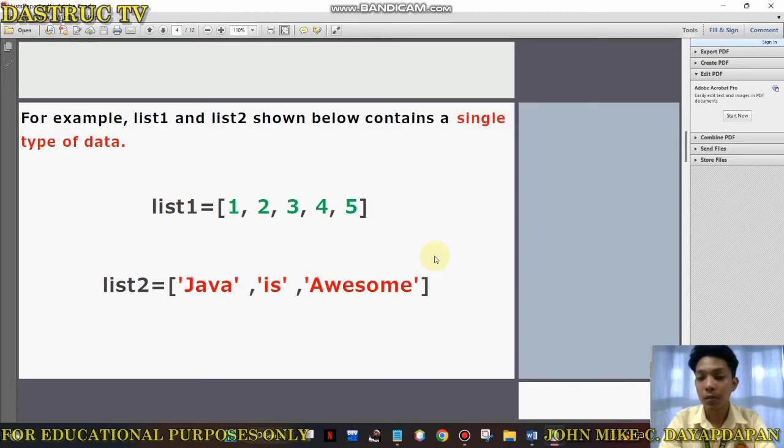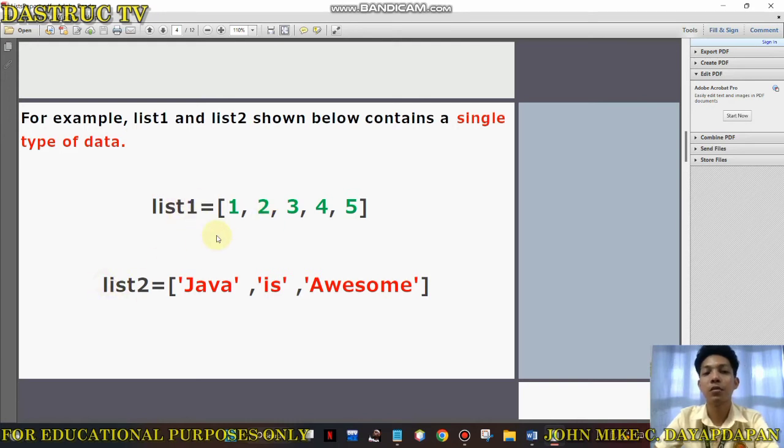So here we have an example. This one has an element enclosed in brackets and single data. This is a single data, because this is only an integer number, so only one single data.